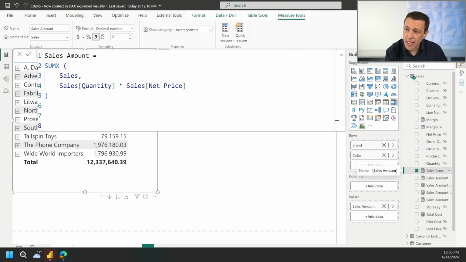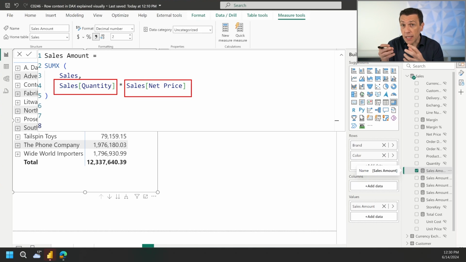Because only when you have a row context, you can write a DAX expression that includes a column reference like I did here in sales amount, with sales quantity and sales net price. If you try to write this syntax in an expression that doesn't have a row context available, this expression will fail and produce a syntax error.